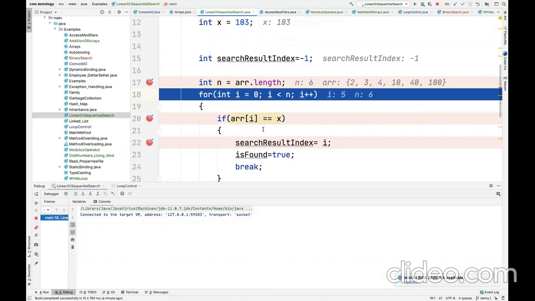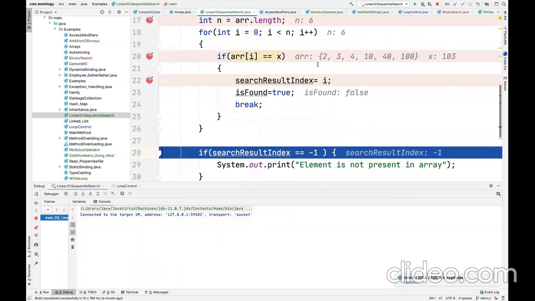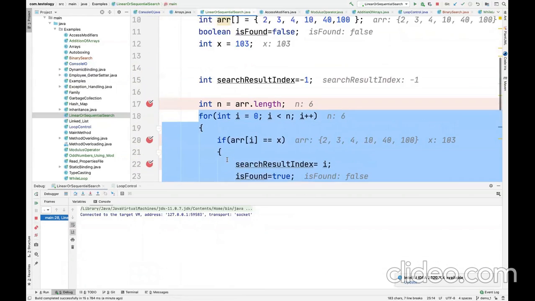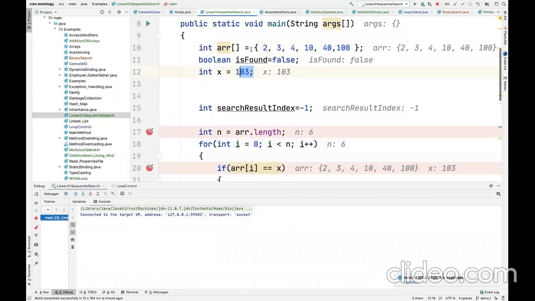Okay, see, now all the iterations have been completed, the value of i has become 5 now. Okay, so 5 and then 6. Okay, the value of i becomes 6, and this for loop got completed, but the value that we were expecting is not found in the array.